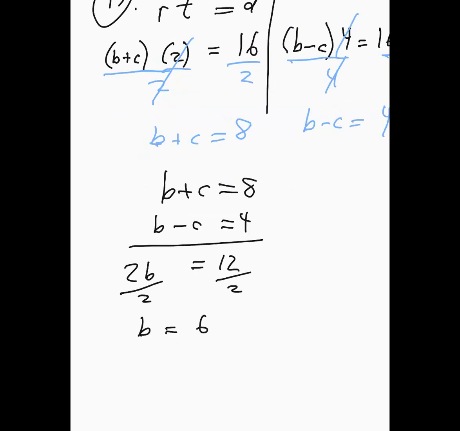So the boat is traveling at a rate of 6. So do you think that the boat's traveling twice as fast as the current and the current is traveling at a rate of 3? What do you think? Let's go. How do we find out for sure, though? We know the boat is traveling at a speed of 6 miles per hour. How do we know how fast the current is traveling?